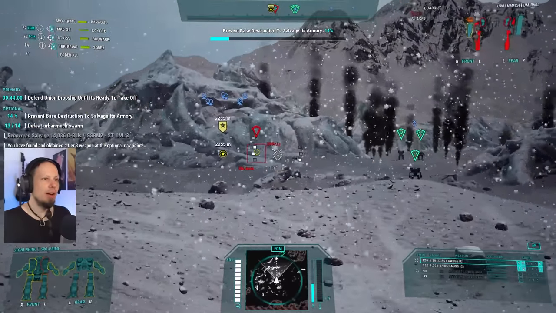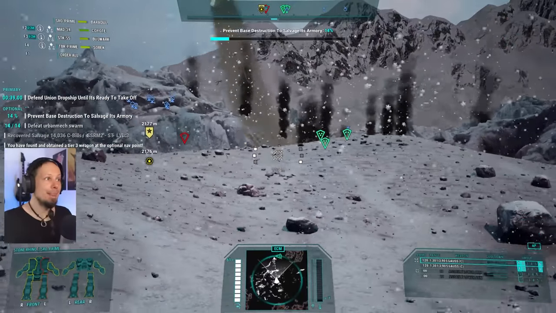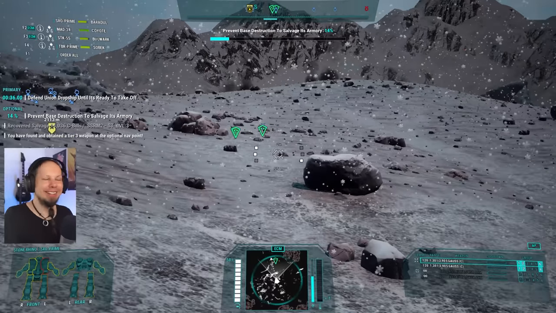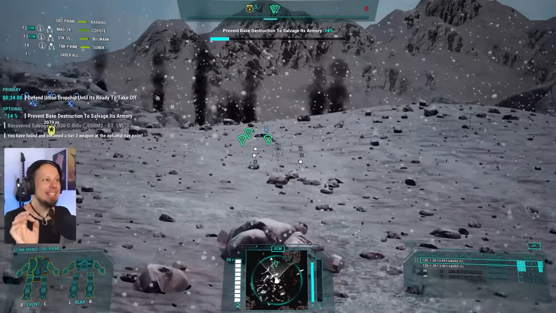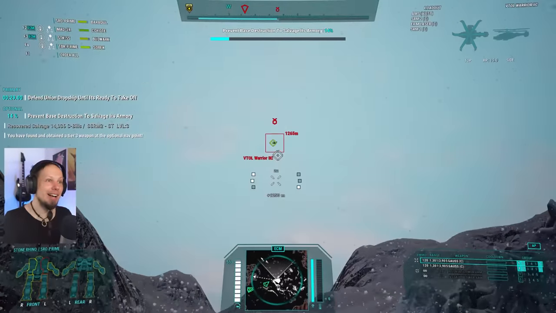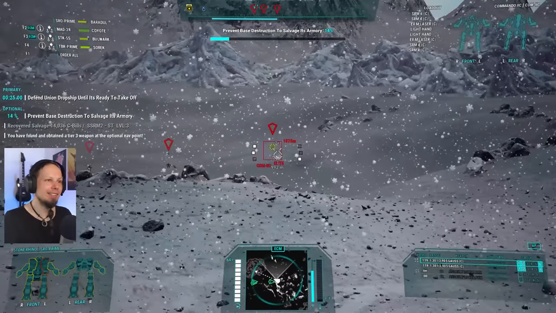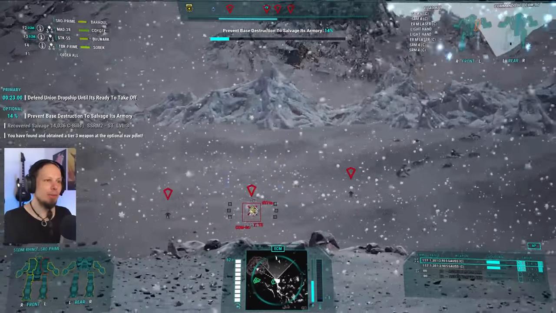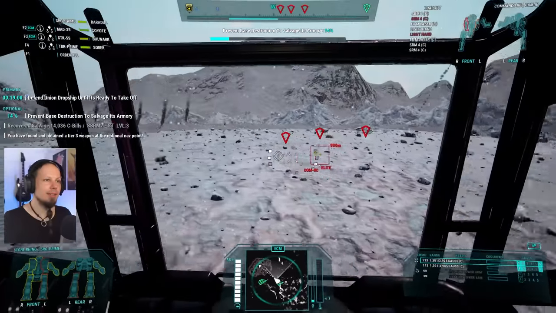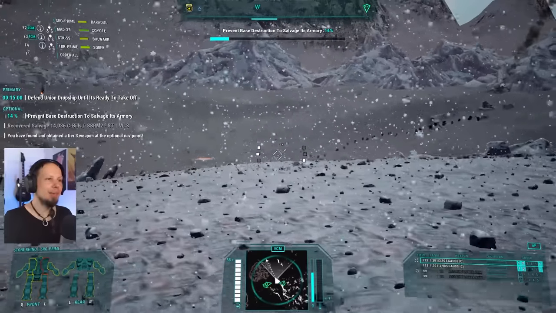Get out of my way. Moving in for the kill. Here's the arrow. And I think that was the urban mech. Cool. So the base is at 14%. Technically still intact. So we did our job. Here's more things. Commando is legged. It's good. Yeah, we can deal with those guys real quick.